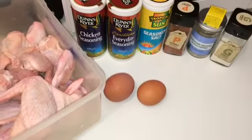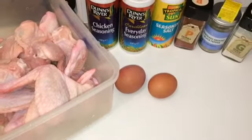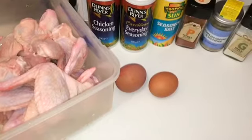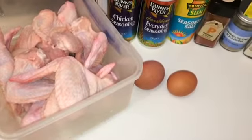Hi guys, so this is Jody cooking, and today guys I'm gonna make you guys some nice and lovely French fried chicken wings. So these are the chicken wings guys that I'll be using. It's already washed, it's already clean.